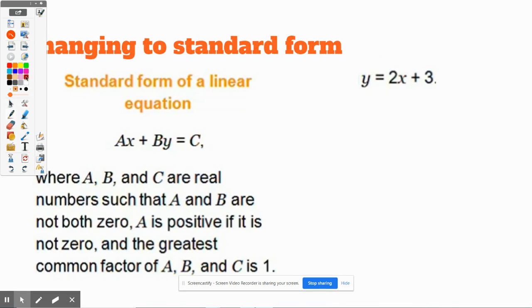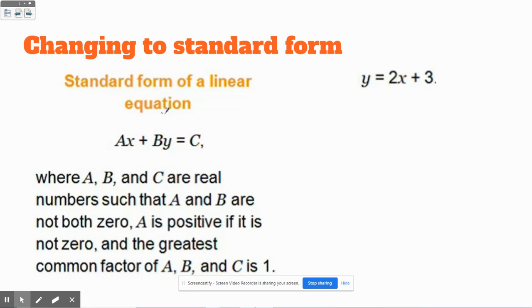Now, this is the form most teachers, I even talked to Mrs. Thurston about it, don't like as much, but the textbooks love to write it this way because it avoids using fractions. So this is called standard form. Different textbooks have different rules for standard form, and this is why I was talking to Mrs. Thurston about it. I knew that a lot of textbooks want this A value to be positive, but some of them don't require it. But what I didn't know is that the greatest common factor had to be 1.